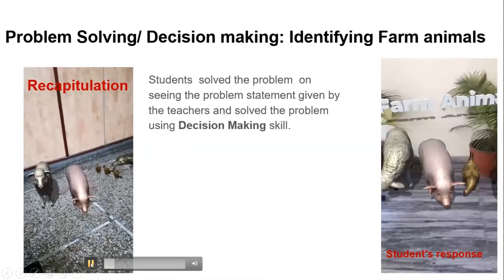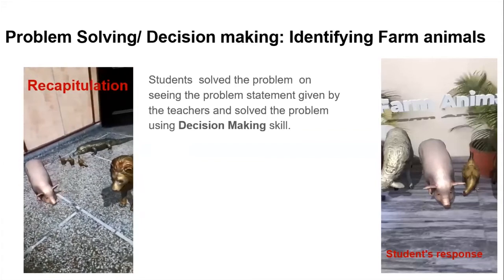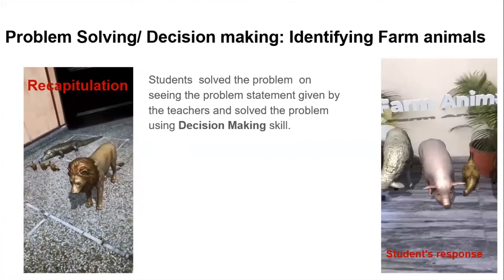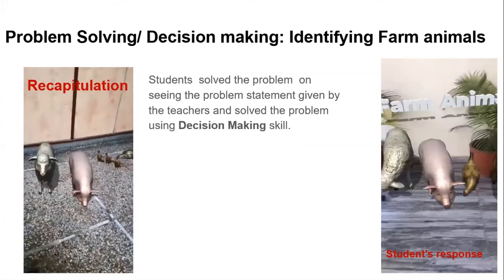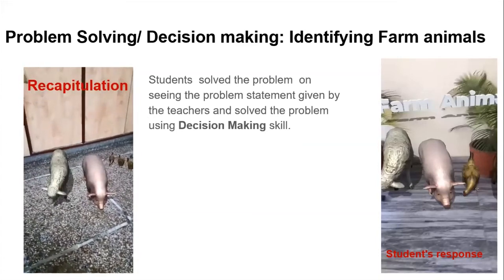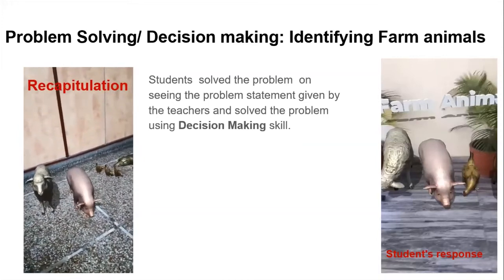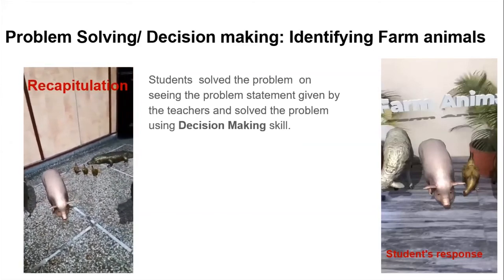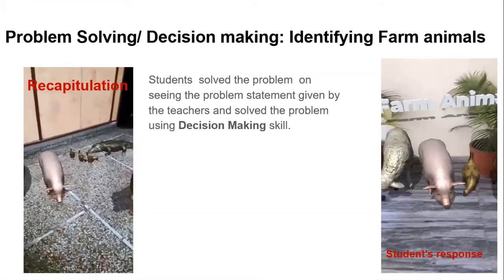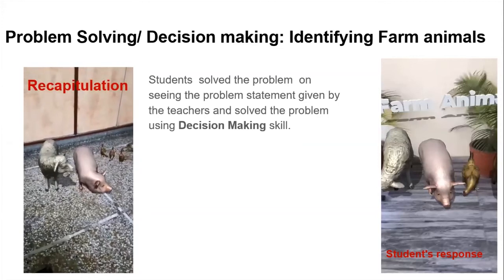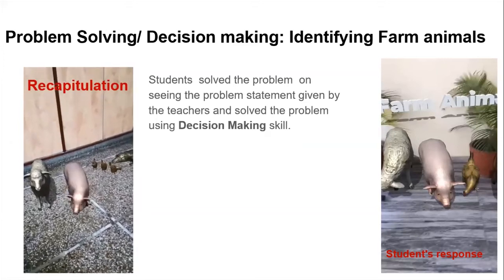I know it's locked down, but see how many animals have come to my house to meet me today. Oh, I'm enjoying looking at them. At least I have some visitors today. All right, I have a task for you. Now, what I want you to do is you can look at the animals. If you remember, we have done farm animals and wild animals. So I want you to create a farm in your room, but with the correct animals. So I want you to create a farm with farm animals in it. All right, inside your room.